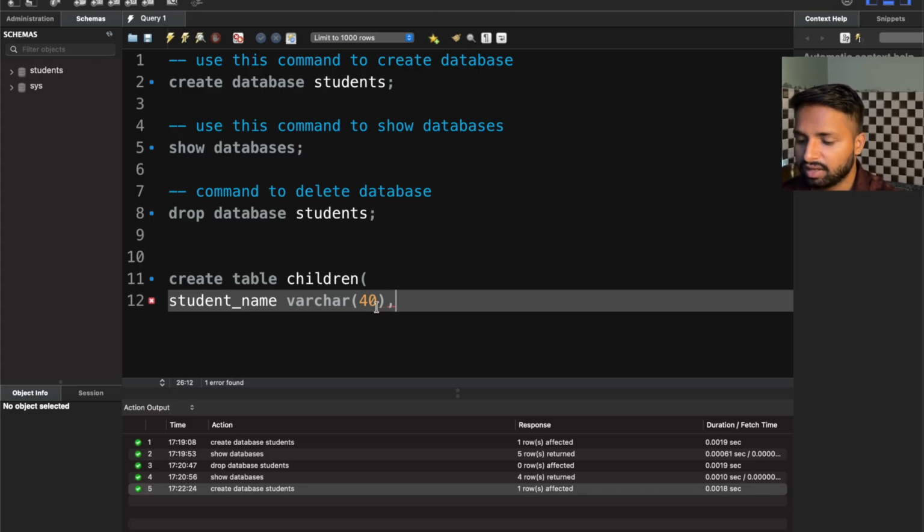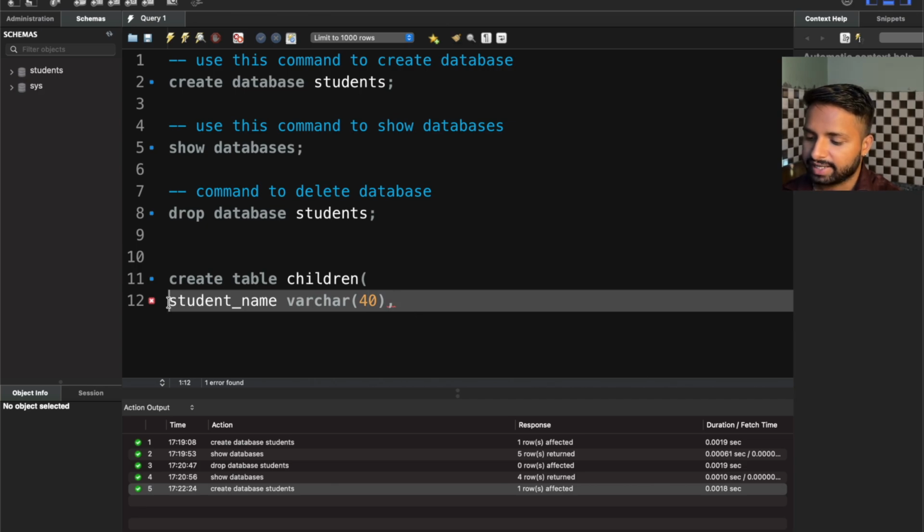Sir, what is varchar 40? Varchar 40 is character data, where 40 is the length. So if you have the name, that name could have a maximum of 40 characters. You can also assign 100, so now the name will have up to 100 characters. If it goes beyond 100, it will not store. If it is under 100, it will store. For example, if you say 40 and the name is 10 characters, it will store easily. If it goes beyond 40, it will not store. It will throw an error.